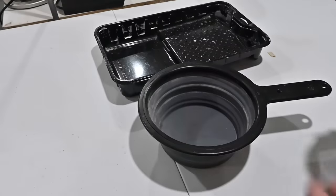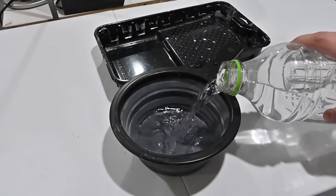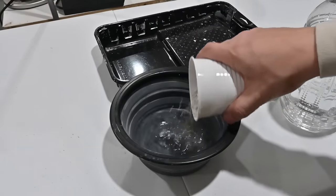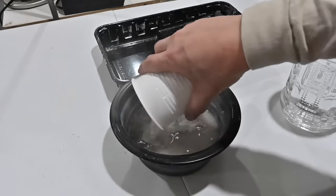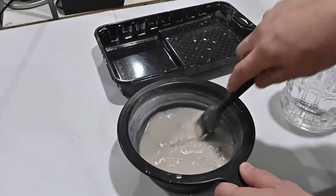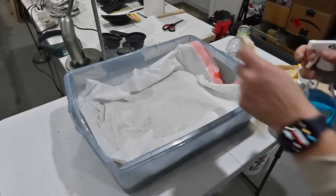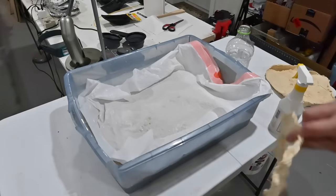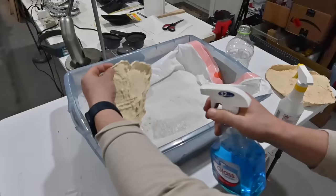When mixing the Ultra Cal, or any casting material for that matter, be sure to follow the instructions. One of the more important steps is to start by adding the Ultra Cal to the water, not the other way around. This is to ensure that the material comes in contact with the water evenly and completely. Here I'm just gently sprinkling the Ultra Cal into the water, allowing it to soak for a bit before mixing. I'm mixing by hand here but the instructions also encourage the use of a mechanical mixer — a common household hand mixer works well for this purpose. The Ultra Cal provides a good amount of working time, so I can leave it sit while I prepare the molds. I want to be sure I can remove the cast rock from the molds easily, and to do that I first spray the molds with ordinary window cleaner — it makes an excellent mold release and the rock castings come apart from the molds very easily.